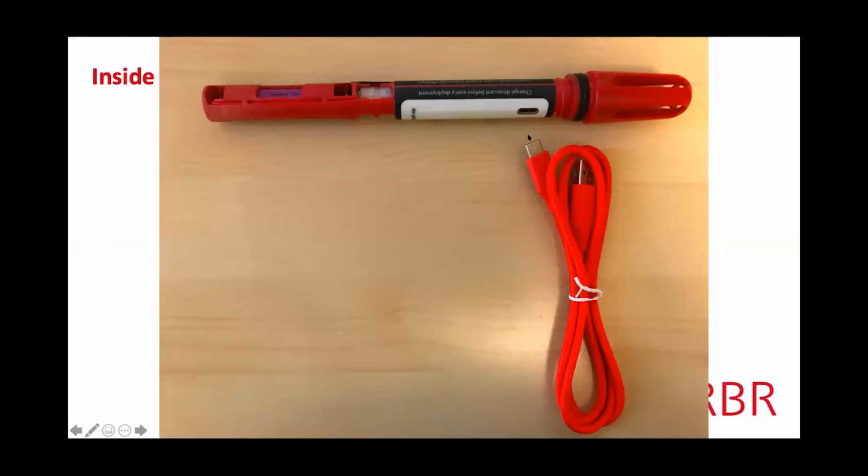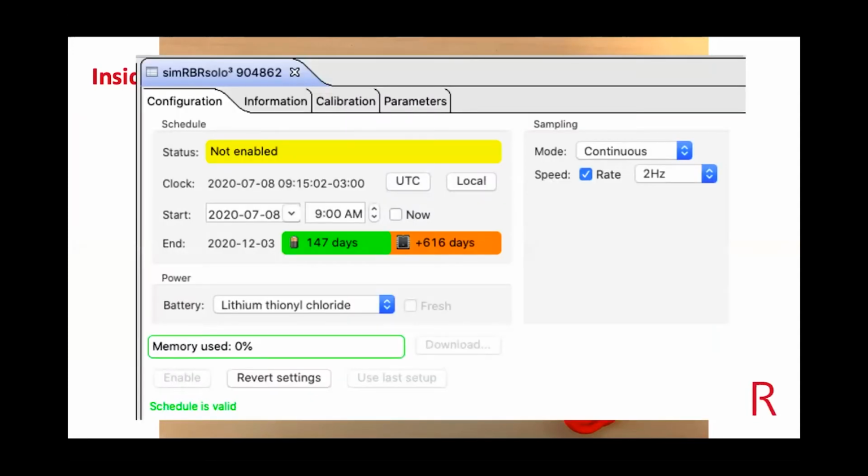So you just plug this end into here, and then you plug it into your computer, open up Ruskin, which is our software, and it will say, oh, hey, you're a Solo-T. And you can say, okay, I want to sample continuously at 2 hertz, or maybe you want to do 1 hertz, and you can change it, like I said before.